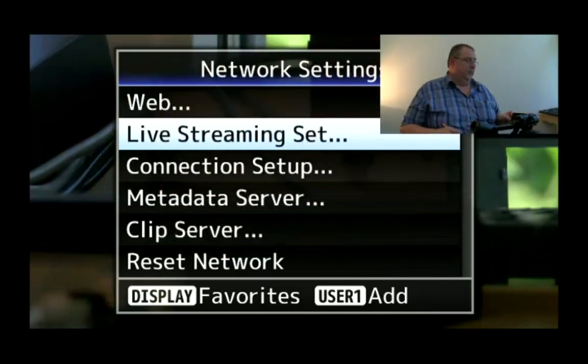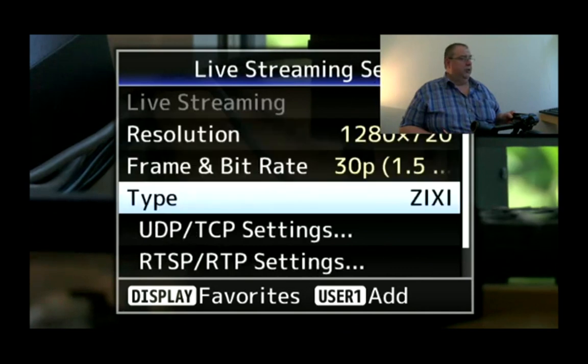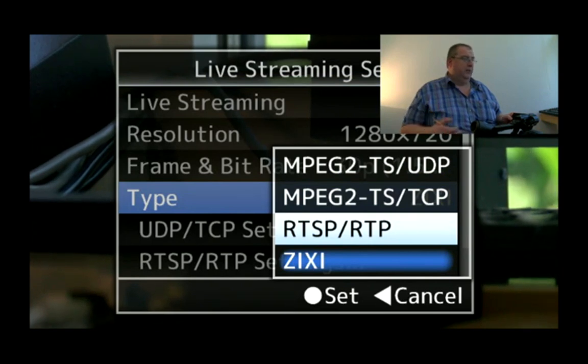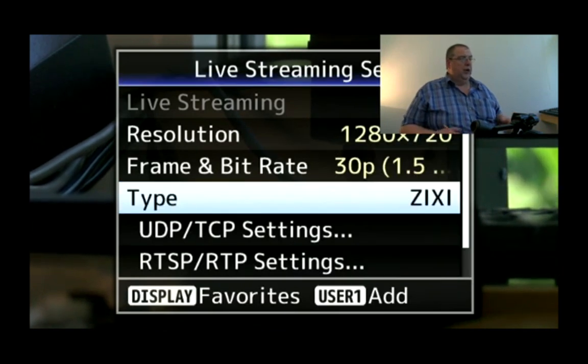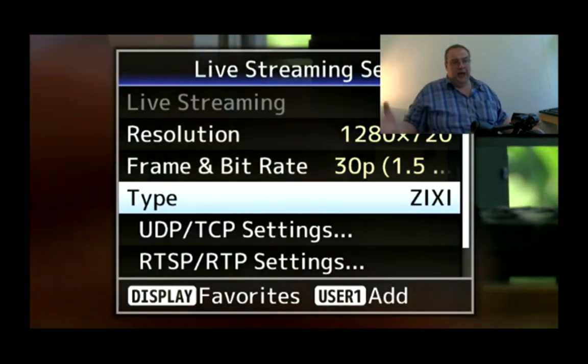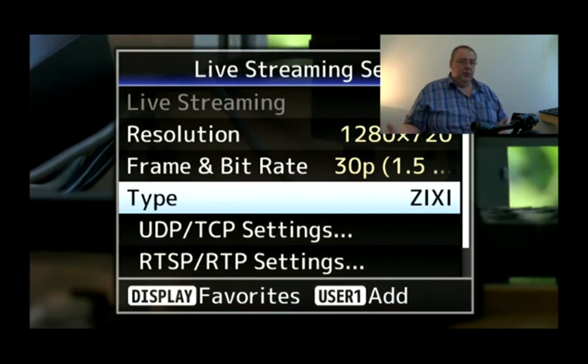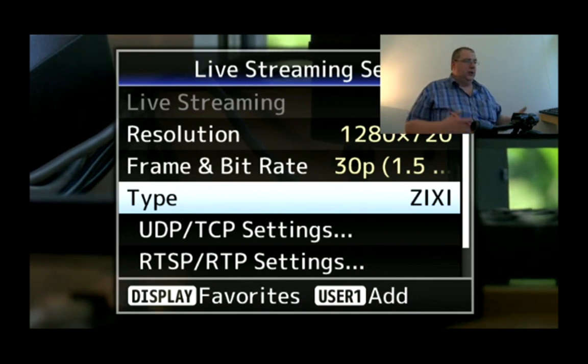So we have additional live streaming rates with the 6E protocol, which is built in, as you can see quickly here. In case of live streaming, you get the 6E protocol, you get the RTSP protocol in addition to the standard UDP as you had before. And you also have now the streaming capability from 200 kilobit up to 8 megabit, depending on whether you use UDP or TCP or RTSP. In case of using 6E, of course, there is some limitation of the bit rates.